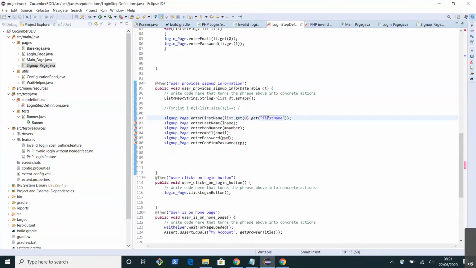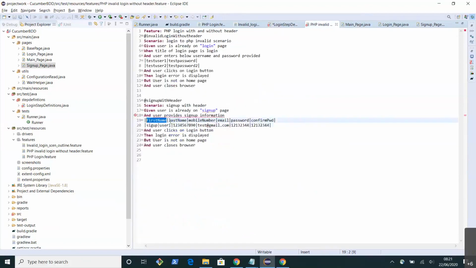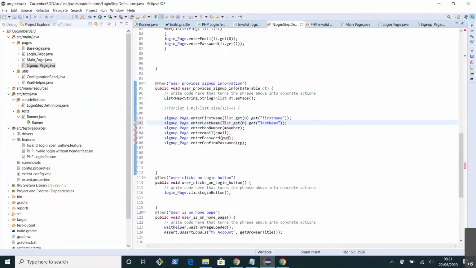Okay, now similarly, if you want to get for this one, we have to use the same code, and this is going to be the same, no change. This row is same, no change, only this column will change. So the column in this case is last name. And I'll just repeat this with other fields.